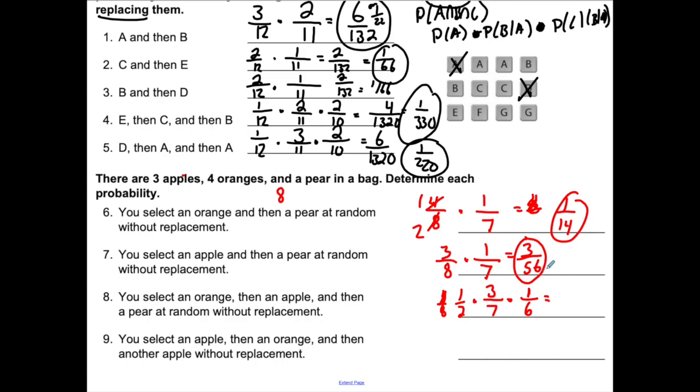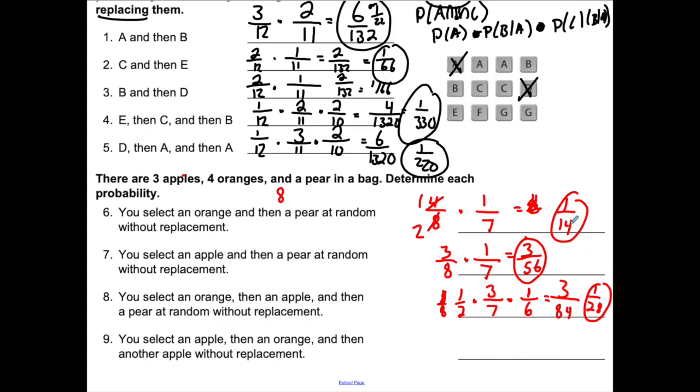So that's how you think about it. You got to just break it down step by step and really have an analytical mind. The probability stuff is not easy, I know. So you get 3 out of 84, and 3 out of 84 actually can be simplified to 1 out of 28.